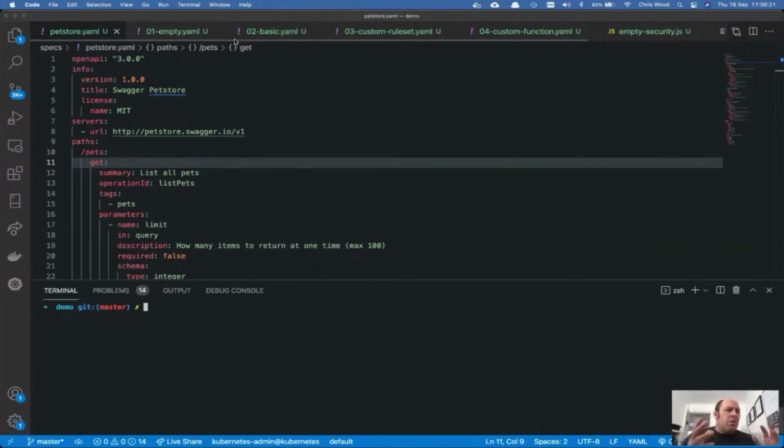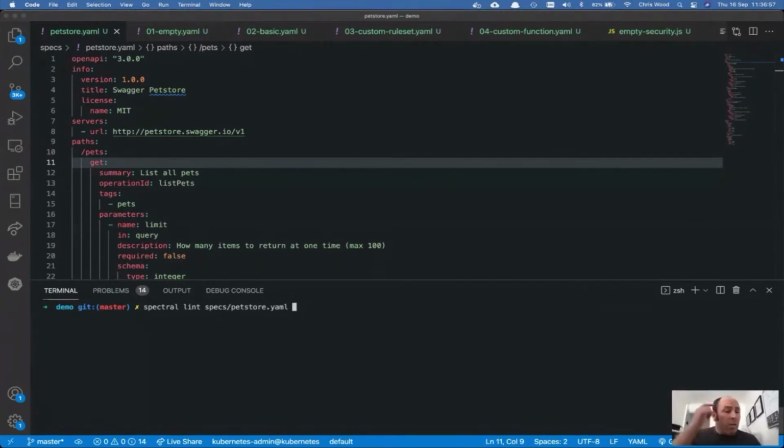Okay, so once you've installed Spectral, which you can install globally using a Node.js instance on your laptop, desktop, whatever, it can be installed anywhere. I won't demonstrate that now, it would waste a bit of time. Once you've got it, it's as simple as running the command Spectral lint. You're telling Spectral to do a linting operation, and then point at the specification. In our case, we've got petstore.yaml stored on the file system.